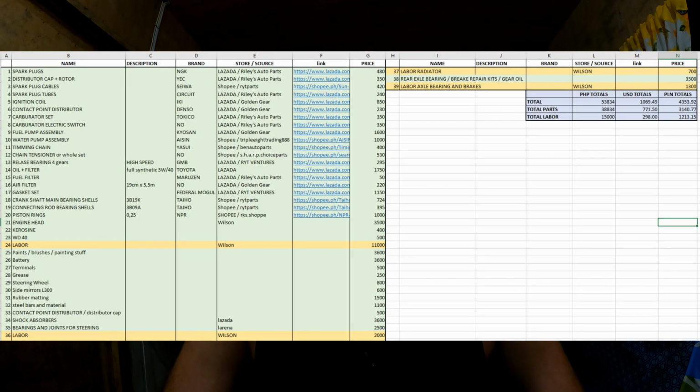So all prices are in the Philippine peso. The total expenses are in US dollars and also Polish zloty. So you can see it all, since the beginning, every single part I bought, and all the materials like the kerosene, paints, brushes, WD-40, some grease, and all the labor with some workshop.